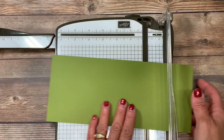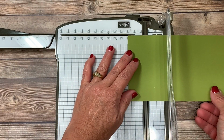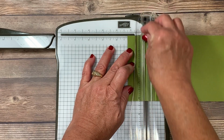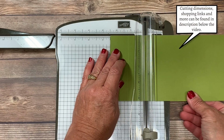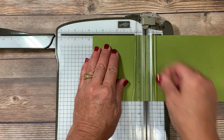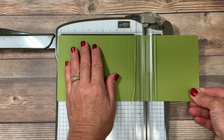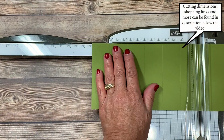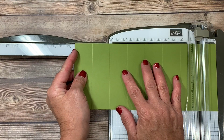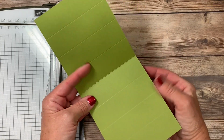All the score lines are actually 1 1/4 inches apart. To make it easier for you, I'm going to walk you through it. So I'm going to measure the first one at 1 1/4 inch, and I'm going to score. I'm moving over to 2 1/2 inches, and I'll score. Then 3 3/4, 5, 6 1/4, 7 1/2, and the last one is at 8 3/4. I'm going to fold this in half. That's the 5-inch score line.